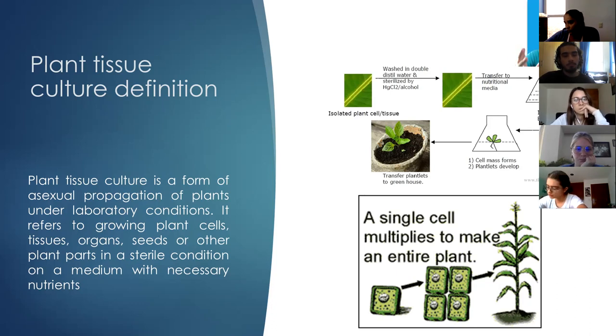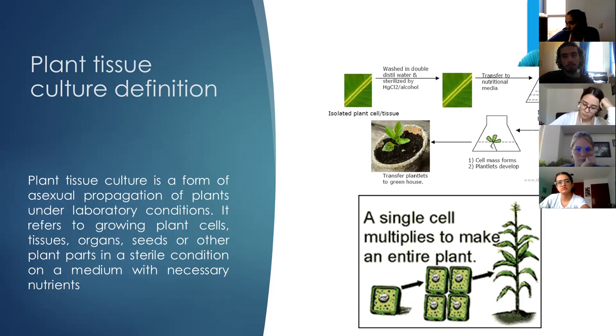But in vitro, or plant tissue culture as we call it, we are talking about everything done inside the laboratory under artificial conditions, under artificial parameters. So what is the main idea behind tissue culture? The main idea is that I'm going to select a part of the plant, not necessarily a seed. Generally, when you want to propagate a plant, you require a seed that is going to germinate and convert into a plant.